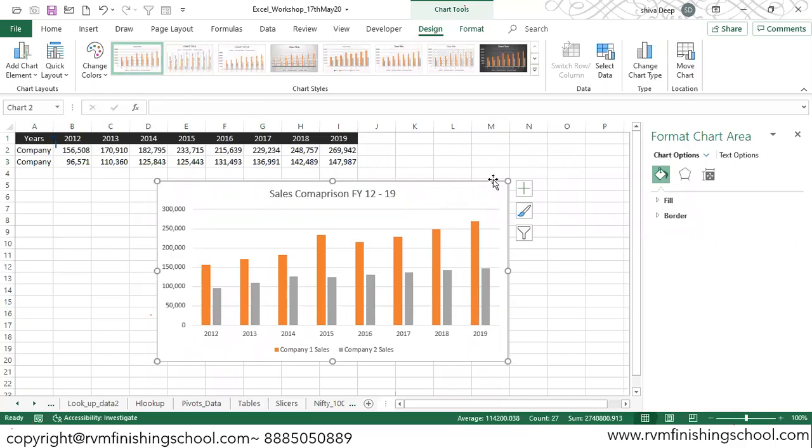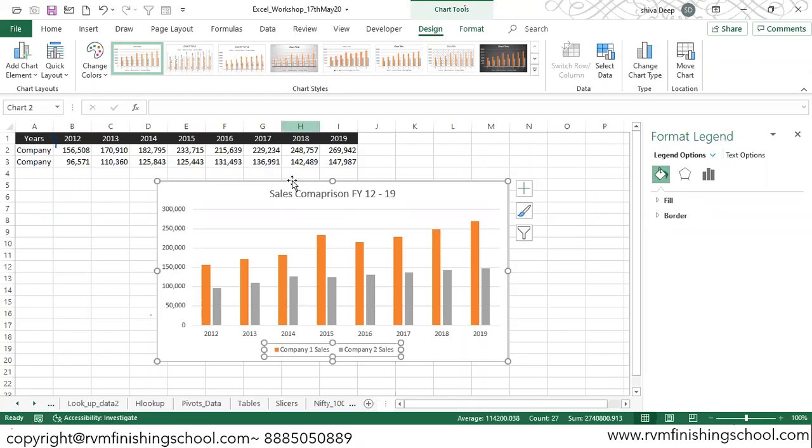Now let's talk about the elements. When you're hitting here, you have selected the entire chart element. So whatever you do here will be affected on the chart. When I come inside, you can see this changing here, Format Plot Area. This is applied on the plot area. When I come here, you see Format Legend. So as soon as I'm changing my selection, it is giving me different options.